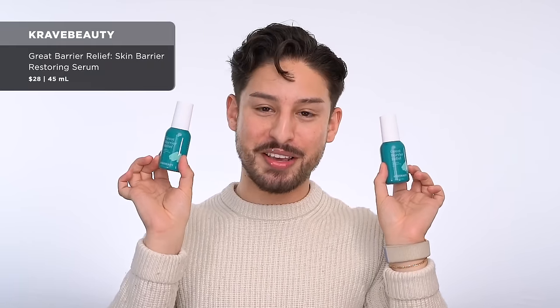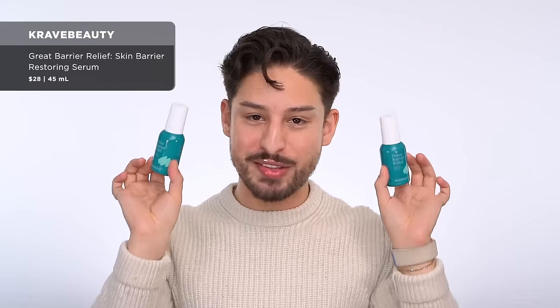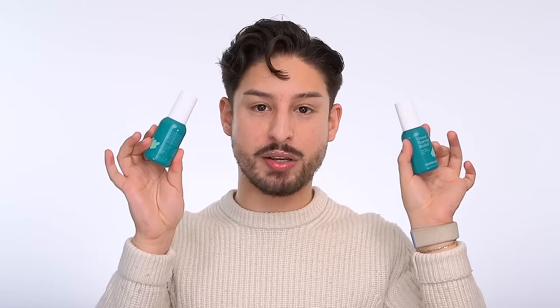From Crave — the Great Barrier Relief. Yes, I got two empties of these because I didn't realize they were both half used already. I love this product all the time. I love the body moisturizer version too. When it's cold in winter and my skin is dry and chapped, the nights I really exfoliate and go heavy with AHAs, BHAs, and retinoids, I always layer this on top because it brings down redness. The next morning my skin is not dry and irritated. This is one of my all-time favorite skincare products, and yes, I have backups.